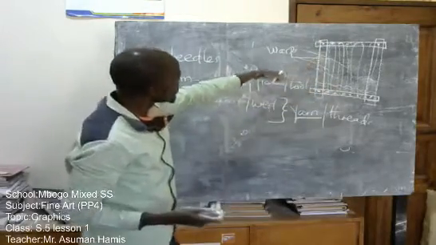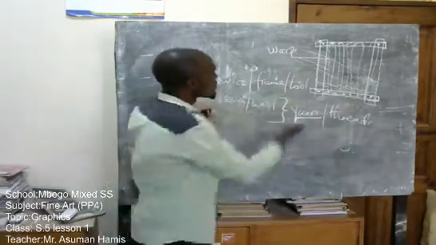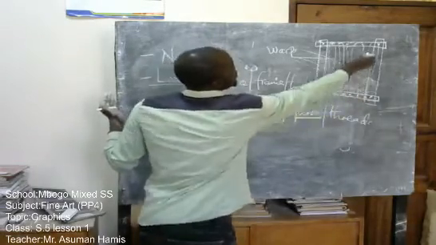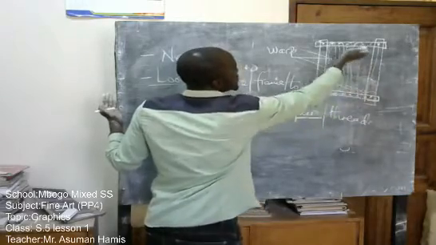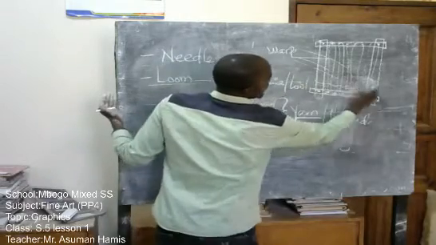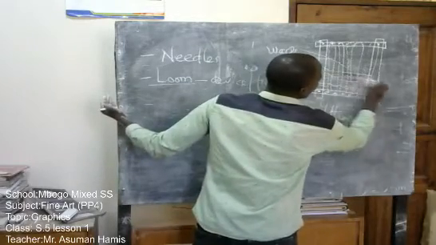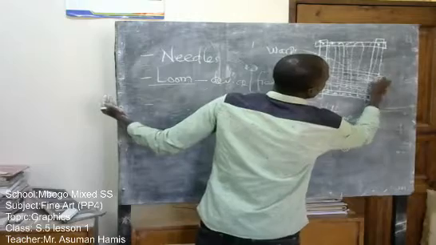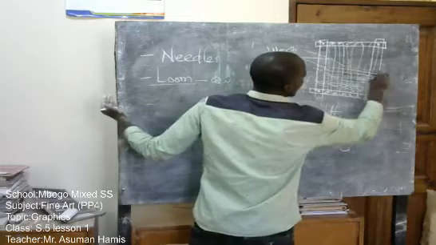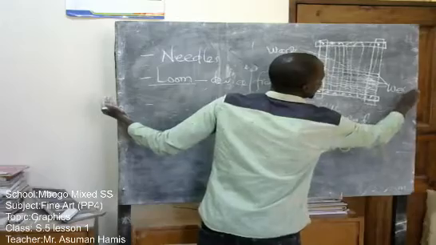Then we also have what we call the wefts. The wefts are those threads that interlace within the warps. You start weaving from the bottom until you reach up there, and the whole article will be finished. So the ones that are moving horizontally like that are the ones that we are calling the wefts, the threads that are woven in between the warps.